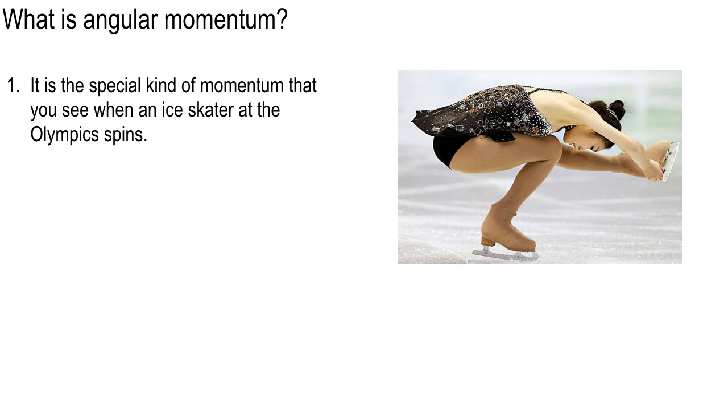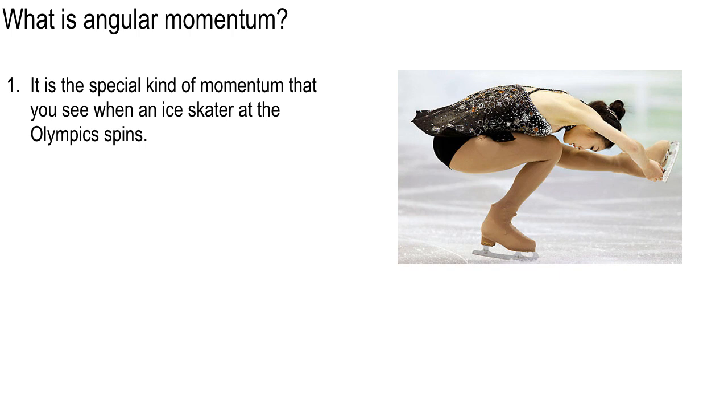Because everybody knows, when they have their hands out like this and they're spinning out on the ice, they're spinning at a certain rate. But as soon as they bring their arms in close, they really spin fast. Okay, that's the ice skater effect. And if they want to slow down again, they extend their arms. Or in the case of this young lady, they get on one foot and extend their leg and their arms out. And she's slowing down.